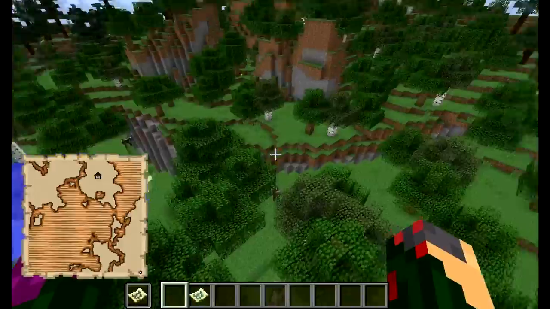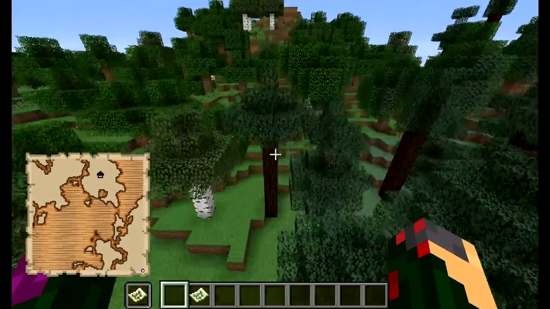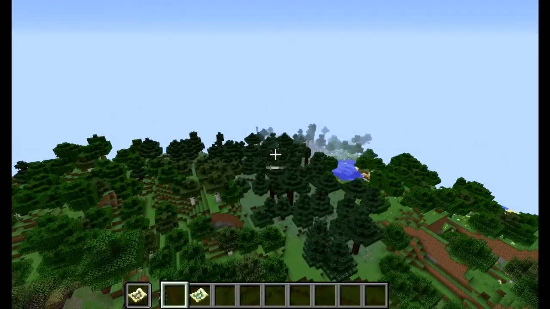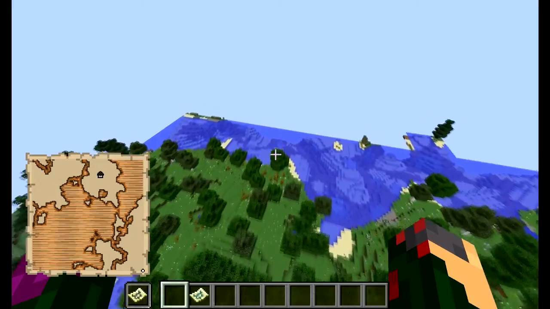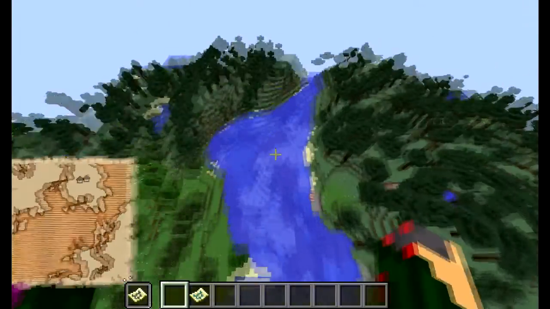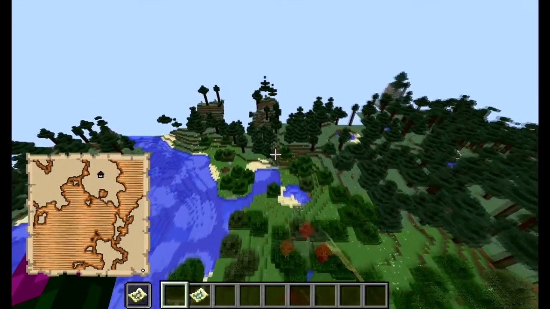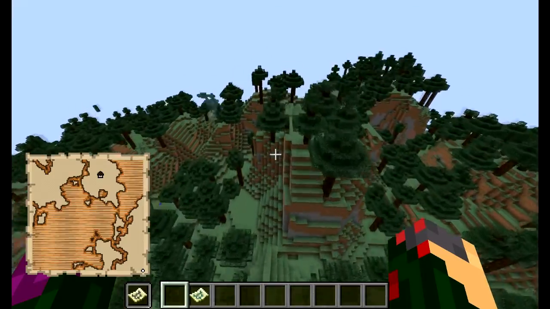Well, I'll start with this. And one of the coolest features in Minecraft 1.9 and up, you can hold the map in your left hand by clicking F. So I don't know if I am going the right way. Don't think so. I can't see if I am going anywhere on the map.